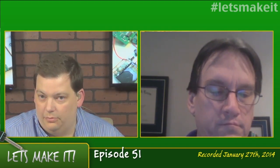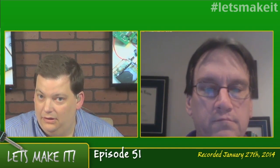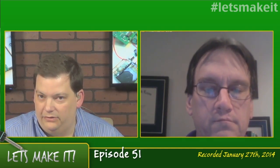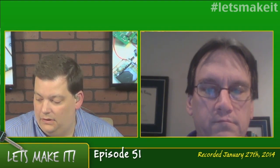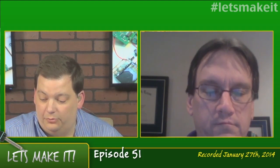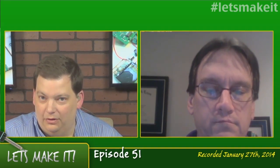And plus, I started playing with this. I've just got it booted, basically, and I want to take it to the next step and play with it a little bit more. But this is the BeagleBone Black. What I've played with so far is pretty interesting. It's a little bit faster than an Arduino. Actually, it's quite a bit faster than the Arduino.